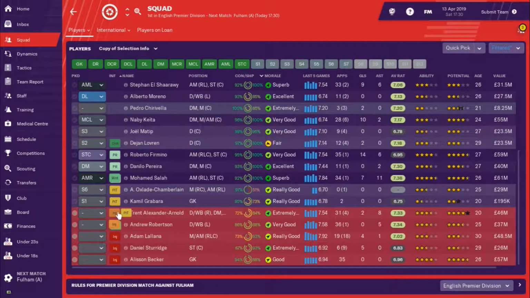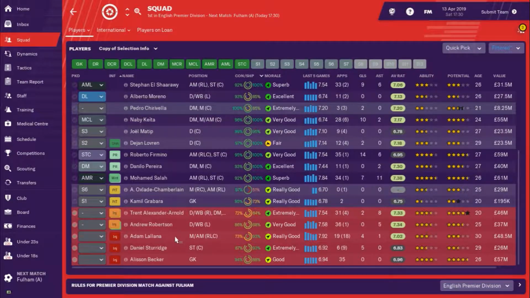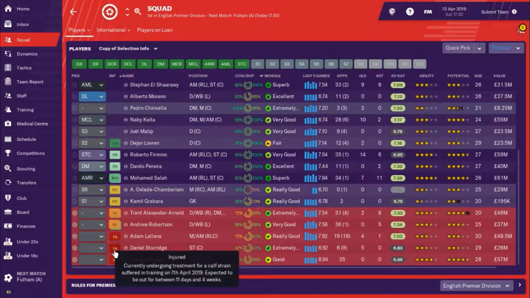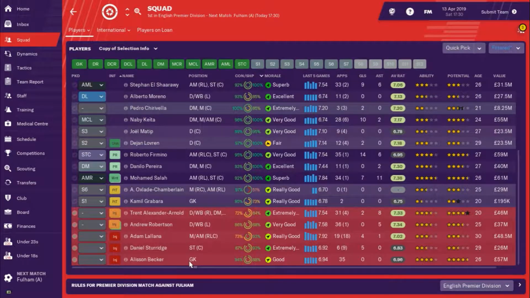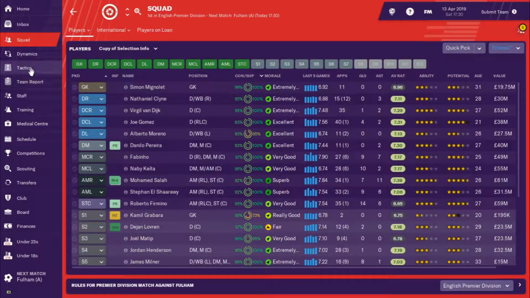And Trent is slowly coming back, still got about a week. Robertson is about a week away as well. Lallana has been injured. 2 to 3 months, his season's done. He tore his calf muscle. He hasn't been instrumental for us, but of late he's been playing really well, so I was really disappointed in that. Sturridge, he's out for about a month as well, but the big one, Becker, Alisson, he's been out for about 3 weeks, so he's been missing a really vital part of the season. But Mignolet, he's done okay, he hasn't had to do too much. But yeah, he's done alright when called upon.